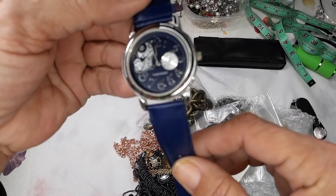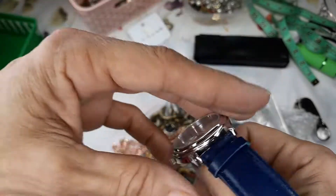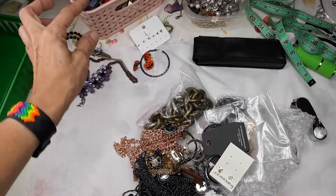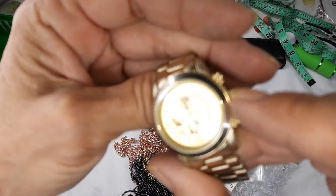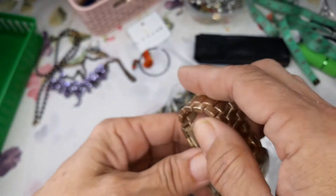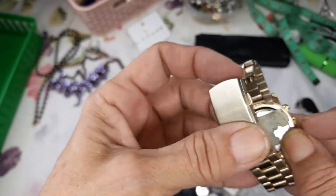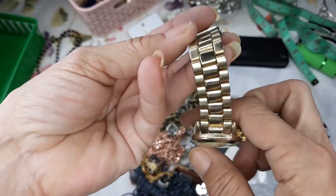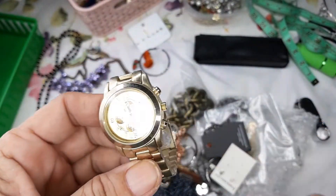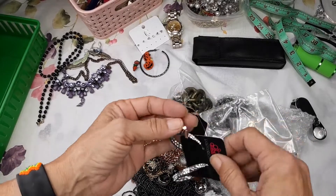Next we've got a watch — it says Vernier, V-E-R-N-I-E-R. It looks in great condition, it's blue leather, so I will definitely look that up. Another watch — this one is a Geneva Platinum. Pretty, but it is dirty inside, stainless steel. There was probably a Goodwill sticker on the back. It's in pretty poor condition but the face is in good condition, so I will put that into a men's watch lot.